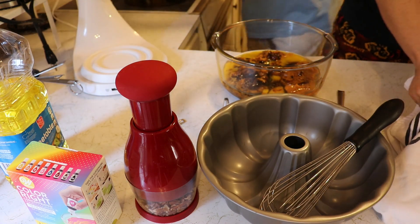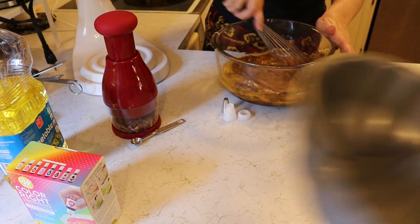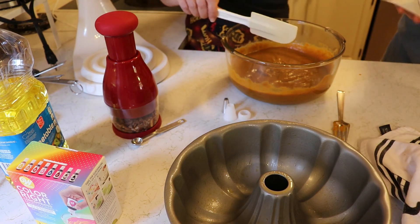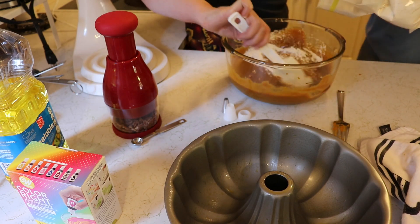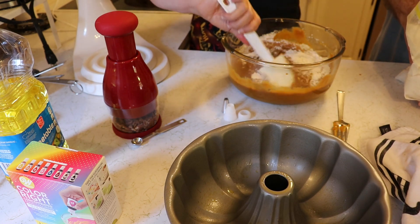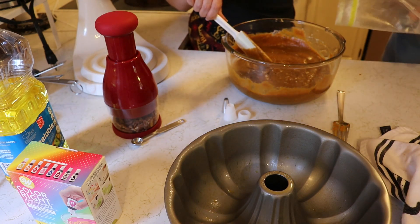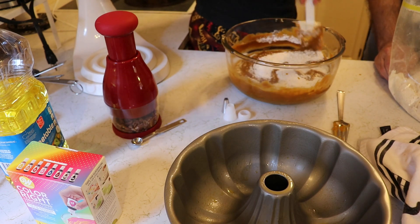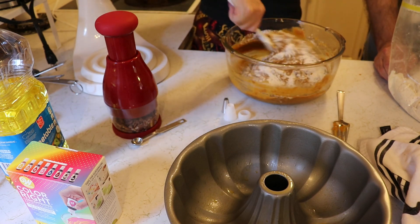Obviously we can't pre-mix up the wet ingredients. One nice thing about doing gluten-free is that you don't have to worry about overworking the batter like you do with gluten flour — you can't, not really. How did you mix everything together when you made the birthday cake? I used the stand mixer. So he gets to use the stand mixer and I'm doing this manually.